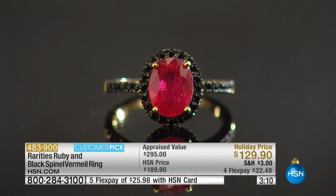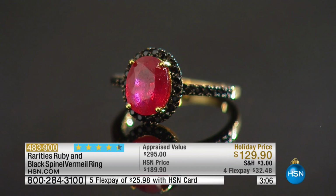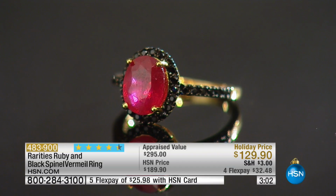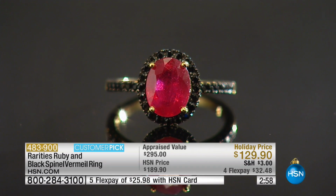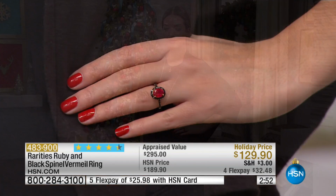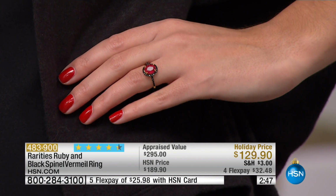This is a natural gemstone. Girls, when we talk about rarities, we're not just talking about rare gemstones. We're talking about rare design. We're talking about you being the only girl in a room who, first of all, is probably going to have a 2-carat ruby, a real 2-carat ruby. But second, who's going to be able to have it with such amazing contrast, so modern. Adam was just talking about my rock and roll kind of girl.